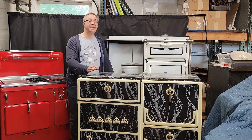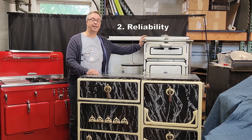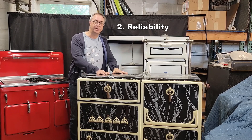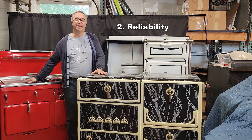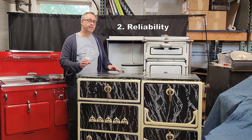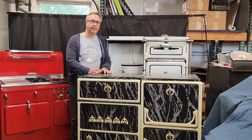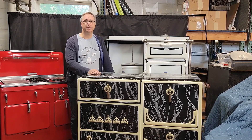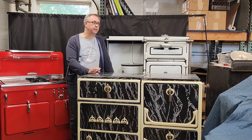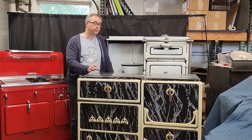The next reason is reliability. This stove is ready to roll home — it's from 1927. This one's ready to be restored, it's from 1929. This one's all ready to get shipped out: 1951. We don't have appliances anymore that can last for decades. If you go to a big box store, three to seven years is what they're going to tell you. I just had to replace a dishwasher — three years old. It wasn't cheap the first time.